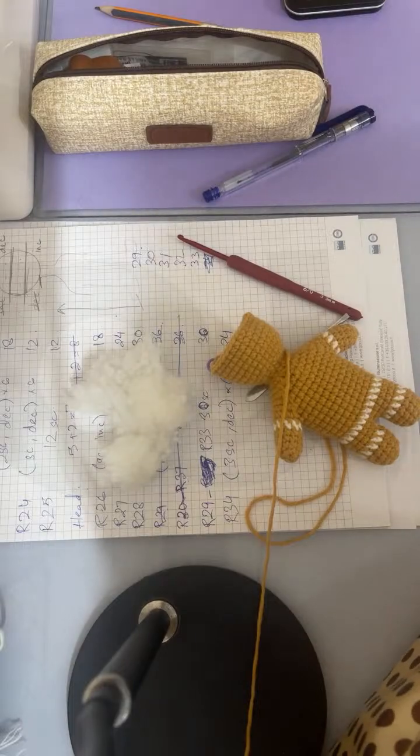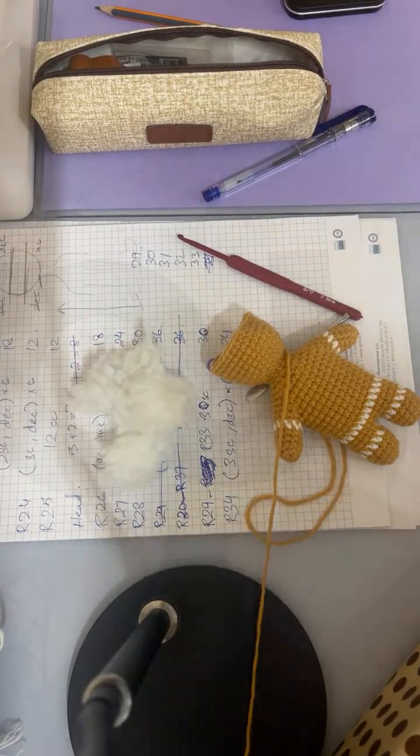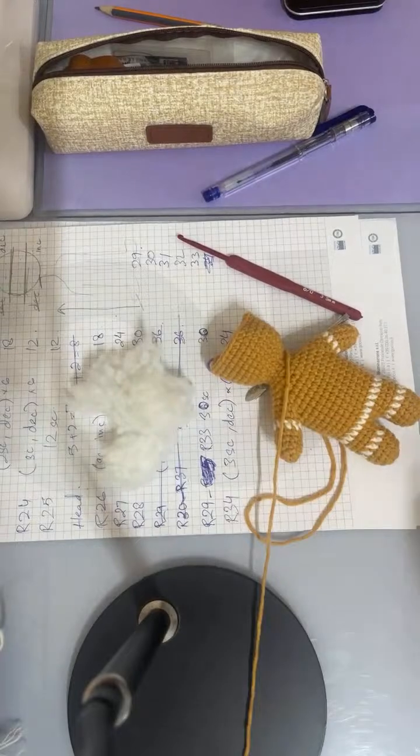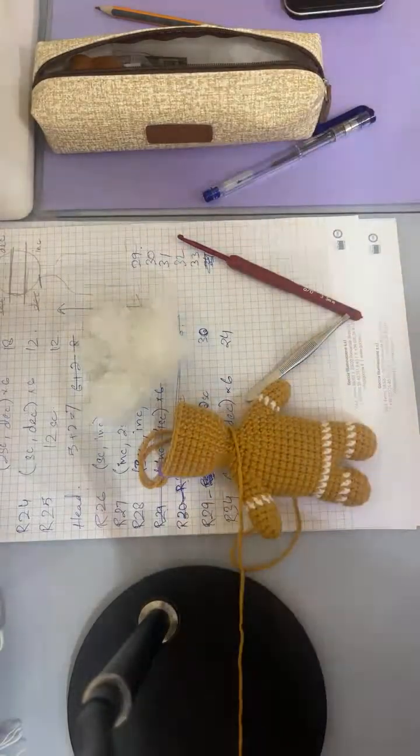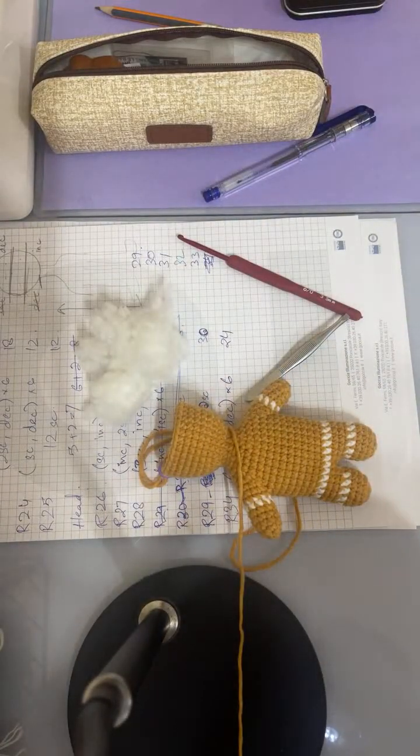Okay, I'll show you in Wednesday's live. Tomorrow I won't come live, so I won't be able to show you tomorrow. I'll come on Wednesday, so I'll show you what are the tension rings. Okay, and even you can search online.